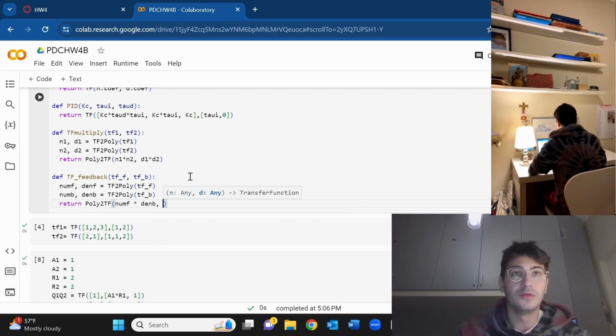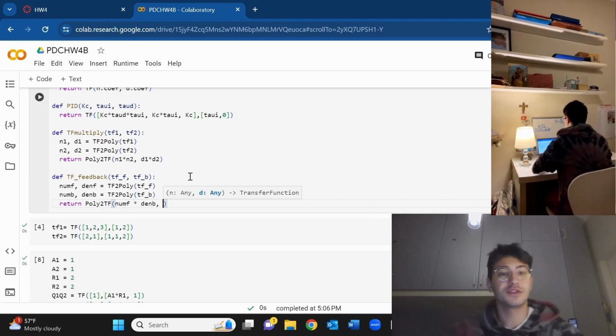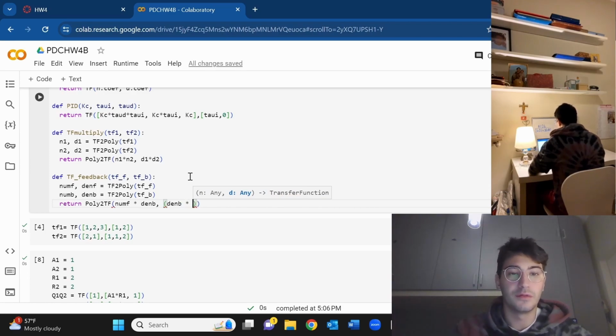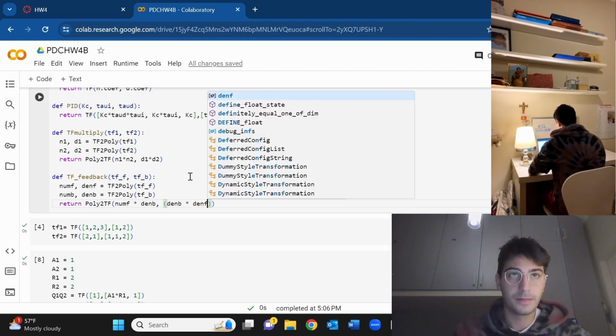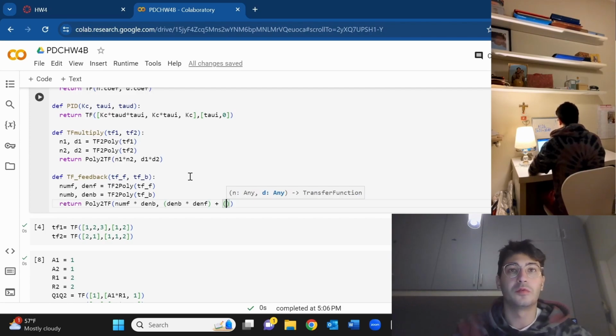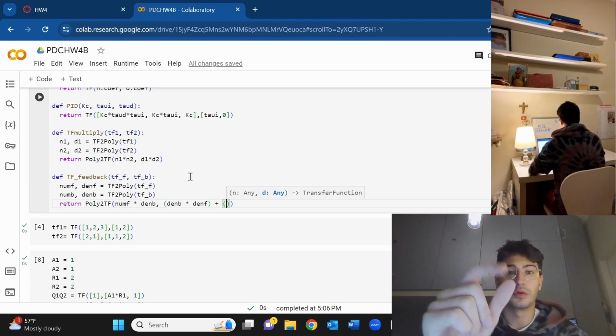That's our numerator, and then our denominator, this whole expression, which is, put another parentheses, denominator b multiplied by the denominator forward, denominator f, and all that added to numerator backwards multiplied by the numerator forward.